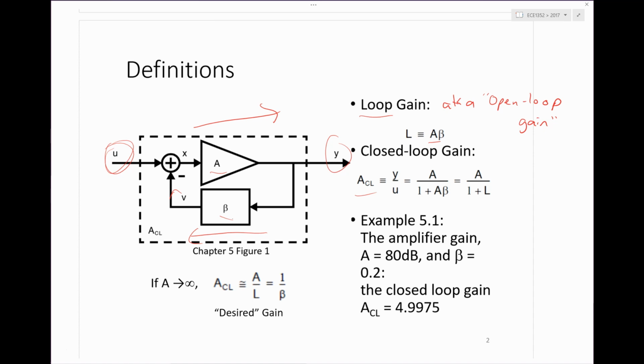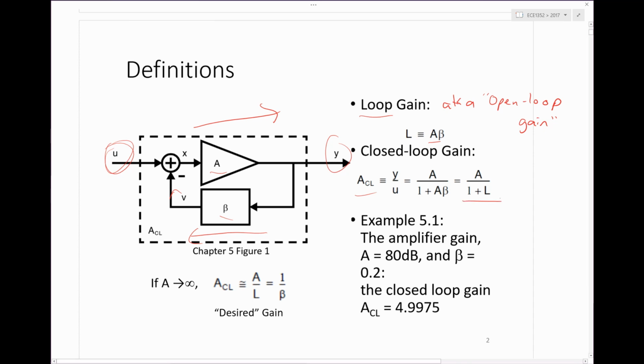But the loop gain, or open loop gain, L, is unique, and there's usually a very specific prescription for figuring out what that is. Break the loop, inject the test signal, and look at the signal that comes back. It's unique, right? There's not multiple different ways to define it. The amplifier, you can slice and dice the loop in lots of different ways and define A a little differently, as long as beta takes that into account and can compensate. But there's only one correct L for a given feedback amplifier, and it's easy to find, especially in simulation. So I try and write things in terms of L, right? So that's what I've done here.